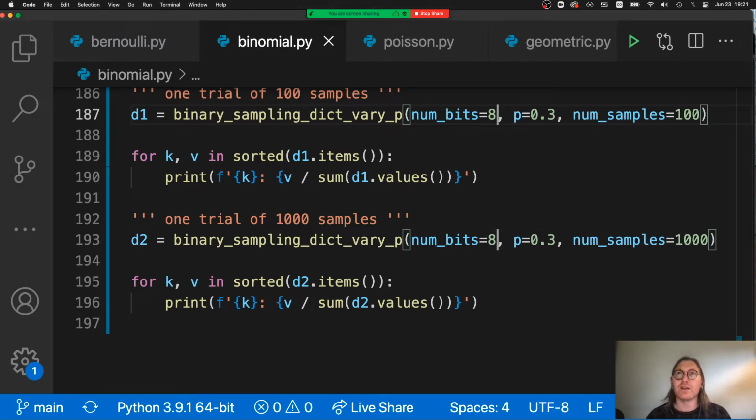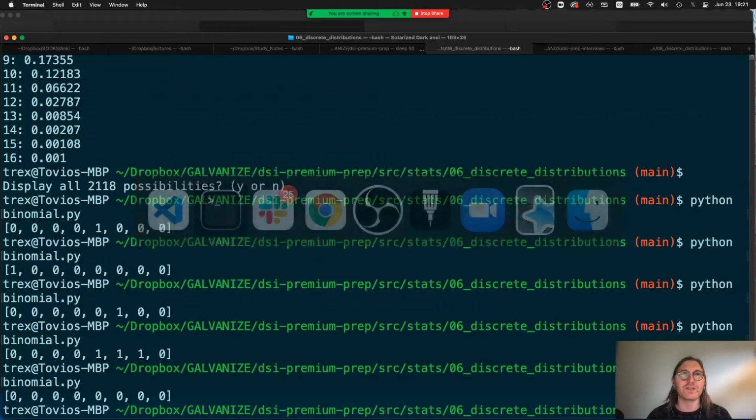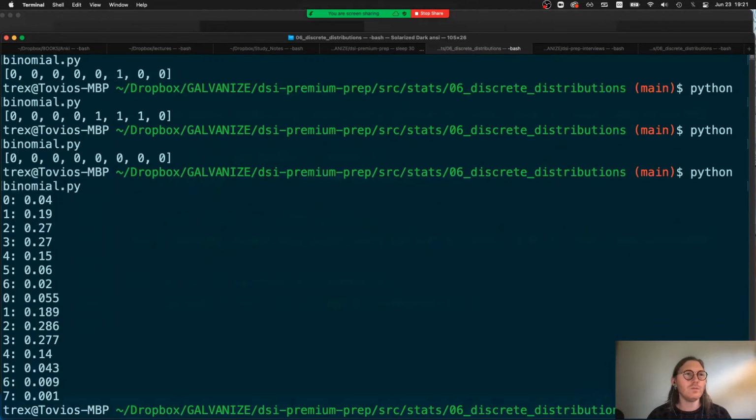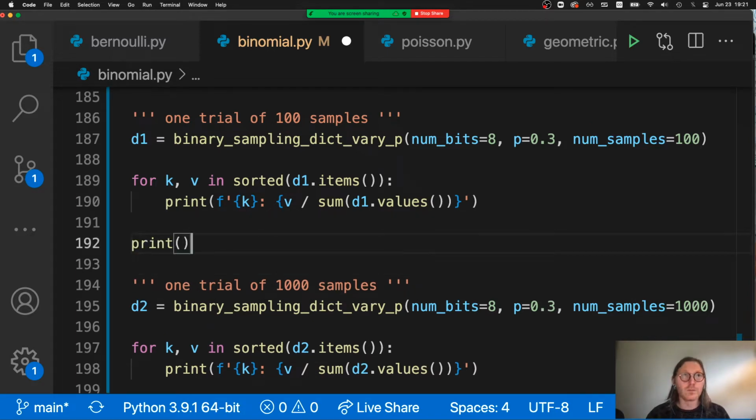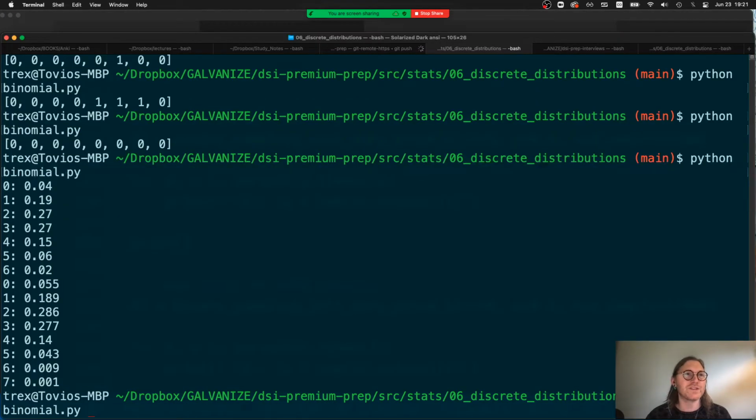And let's take a look at what this does. Okay. Oh, I should have put space in between these two. Oops. Okay, so let's see how that looks.